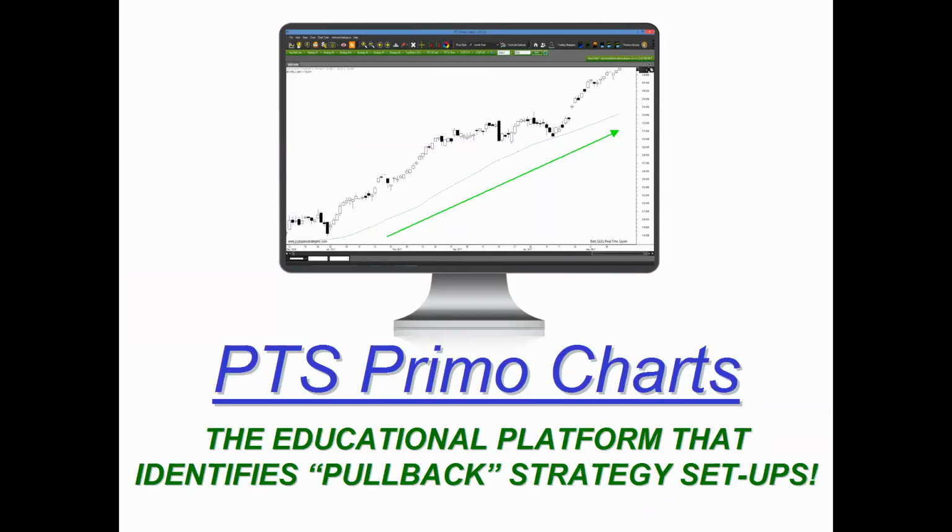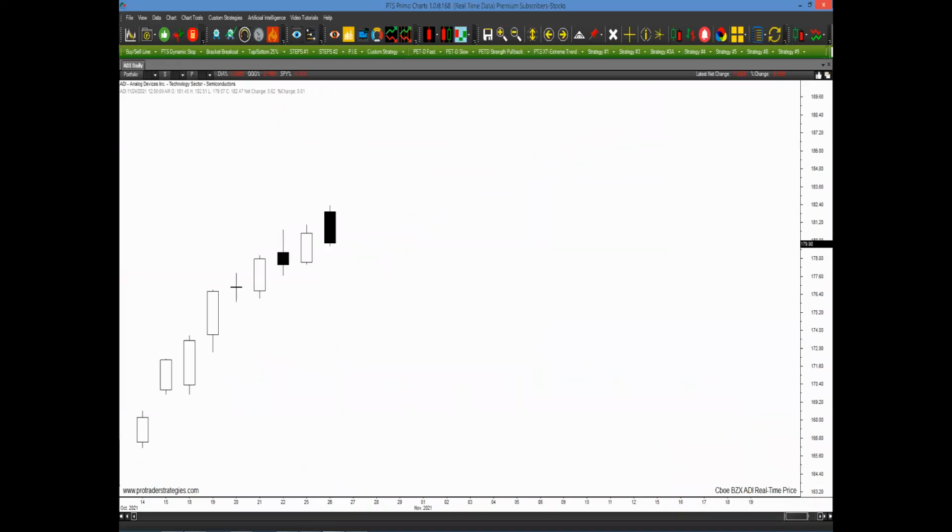Now, sure, you can learn how to apply strategy number 9 without our platform, but it's so simple because everything is one click away. Remember, we designed this to make trading simple, to make it one click access, and so that you can check your work. It's an educational platform that I specifically designed with pro trader strategies to make trading simple. All right, so let's look at this example here in ADI.